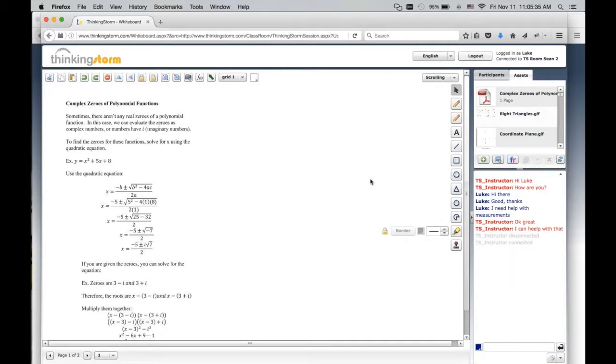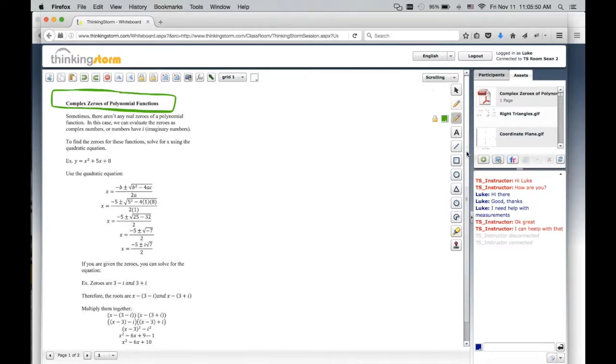So, if you have a problem set or even just a screenshot of your materials, you can share that with your tutor in just a few clicks. This material can then be worked on by both you and your tutor using those same tools in the vertical toolbar. So you can circle portions that you might be working on and draw attention to anything that you might want your tutor to look at.